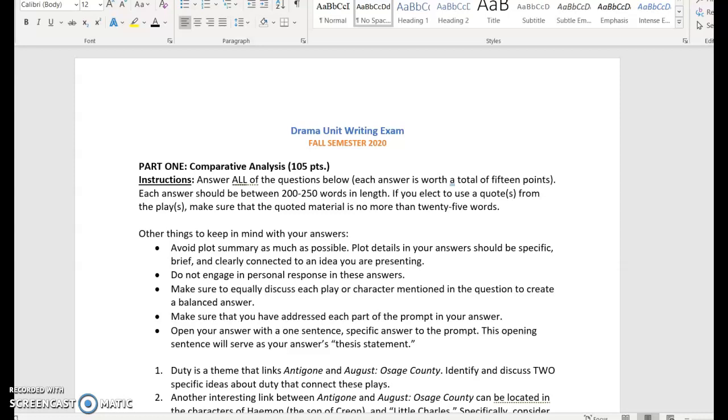But the last thing I want to mention before we get a closer look at my suggestions for completing this part of the exam is one other way to prepare for this part of the exam. And that is to go through each question, read through them, and with each one, jot down your initial ideas, thoughts, notes in general. Take some time to build each of your answers. Don't answer them quickly. Build them, revise them, and refine them. These are worth a lot of points, as you can see. In fact, this part of the exam is worth 2/3 of the entire points possible for the exam.